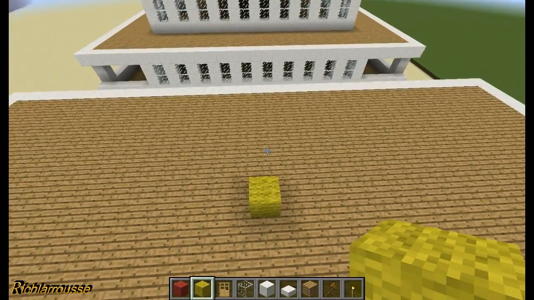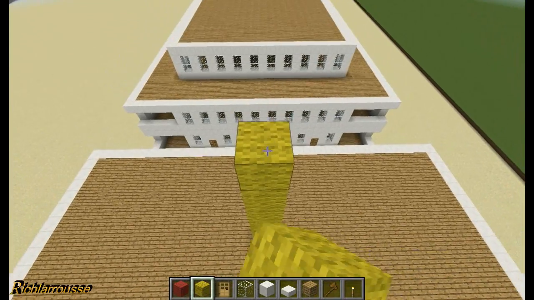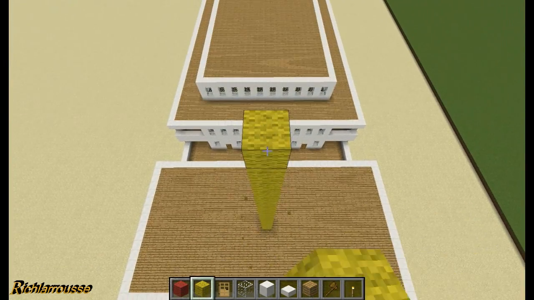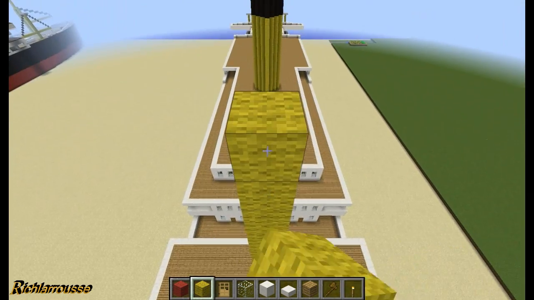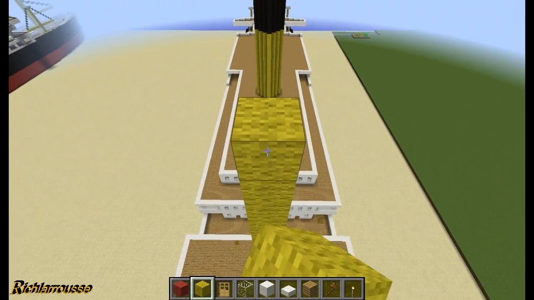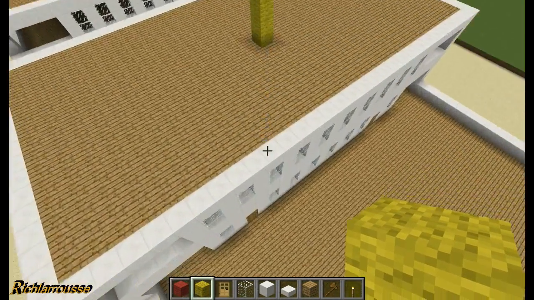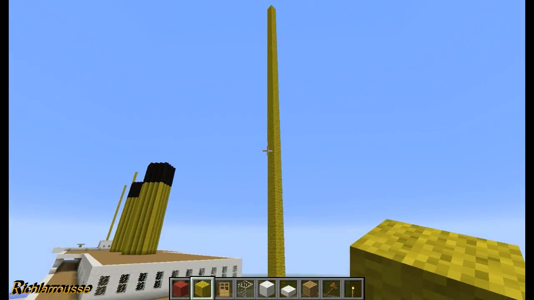42 blocks high, so once again we just build up. So 2, 3, 4, 5, 6, 7, 8, 9, 10, 11, 12, 13, 14, 15, 16, 17, 18, 19, 20, 21, 22, 23, 24, 25, 26, 27, 28, 29, 30, 31, 32, 33, 34, 35, 36, 37, 38, 39, 40, 1, 2. So that's 42 high there. Fly back down to the deck. So that's 42 high on that deck, for that mast there.